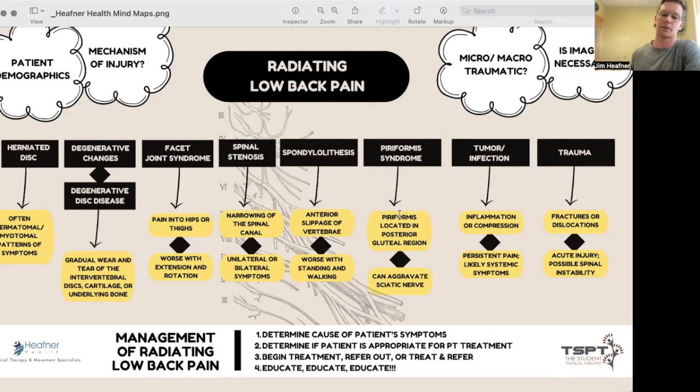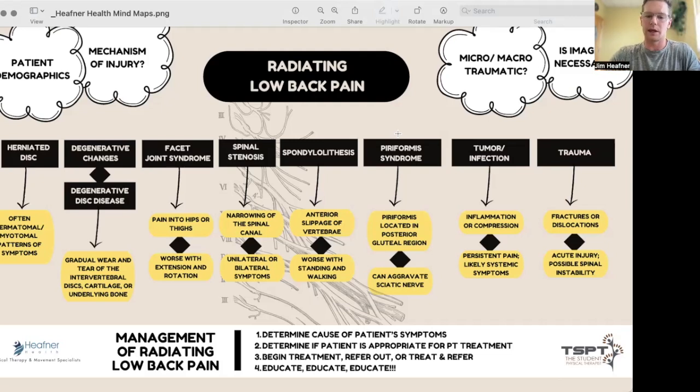The piriformis muscle runs from the pelvic surface of the sacrum, so the anterior side of the sacrum, to the superior portion of the greater trochanter. And it is a hip external rotator primarily. It abducts the hip slightly. And if you're sitting for long periods of time, or if you're doing a lot of hip rotation type of exercises, or having to control hip rotation, the piriformis can get inflamed or aggravated, which can then put pressure on the underlying sciatic nerve, which can lead to radiating low back pain.